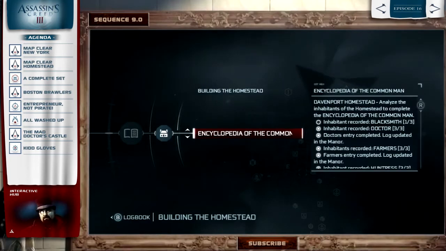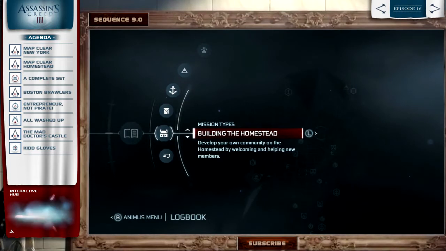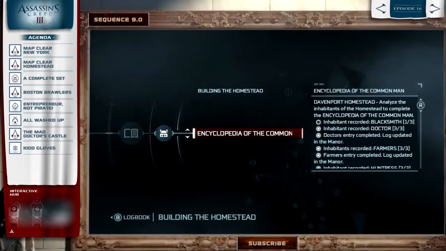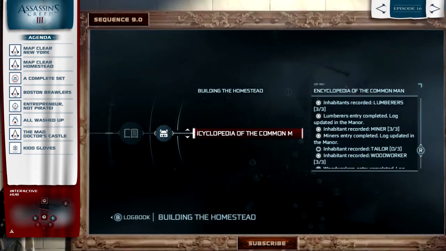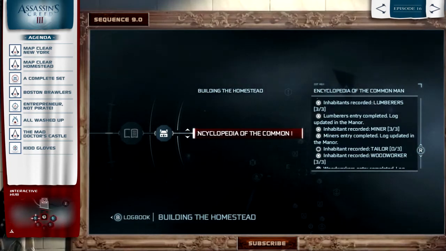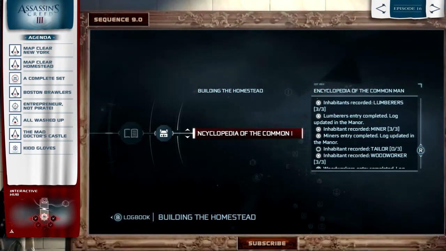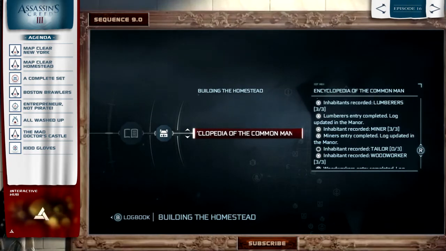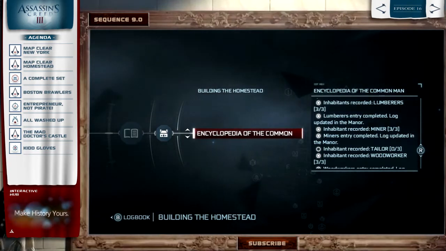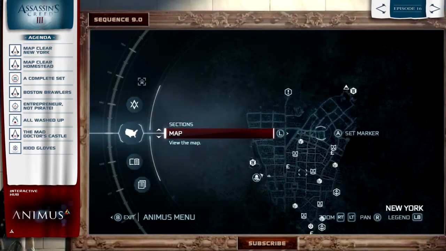Oh, I did participate in the Homestead mission that was in New York as well, and it was the tailor. Remember, if you've been following the guide, we could not do it. It's right down here, because we're also working on the Encyclopedia of the Common Man, and there's one for the tailor. And remember, we didn't have the tailor out yet, so I found her inside of New York, helped her out. She's actually heading to the Homestead now. So that's kind of what I've been able to accomplish in New York.